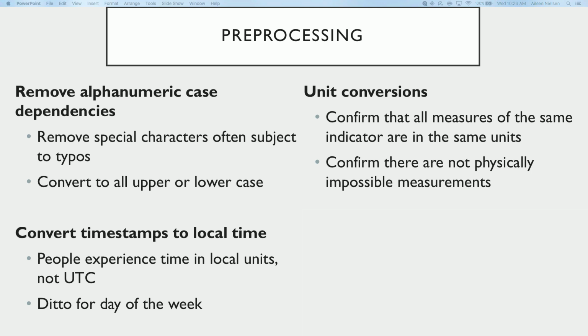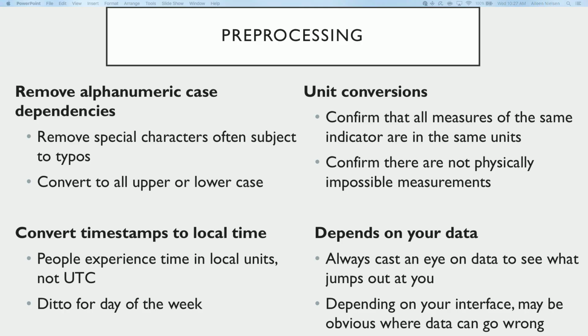You also want to do unit conversions. There are certain health metrics that can come in more than one kind of unit. Sometimes that's geographically determined. For example, in the US, diabetics almost all use milligrams per deciliter, but some countries actually use both. So for example, certain European countries use both milligrams per deciliter and millimoles per liter, and people just have a personal preference. So when you get data, you want to confirm they're all in the same units.